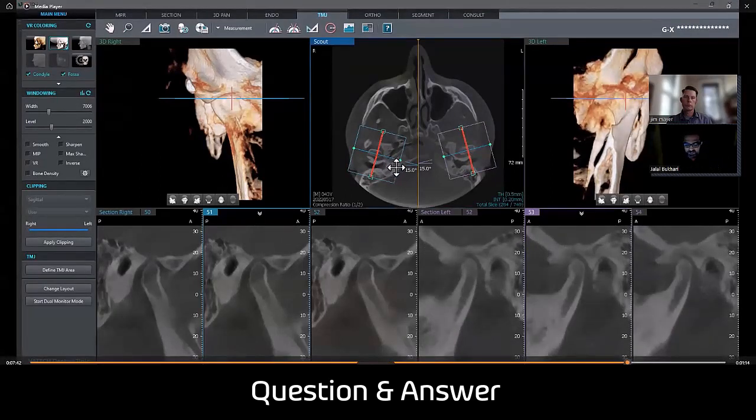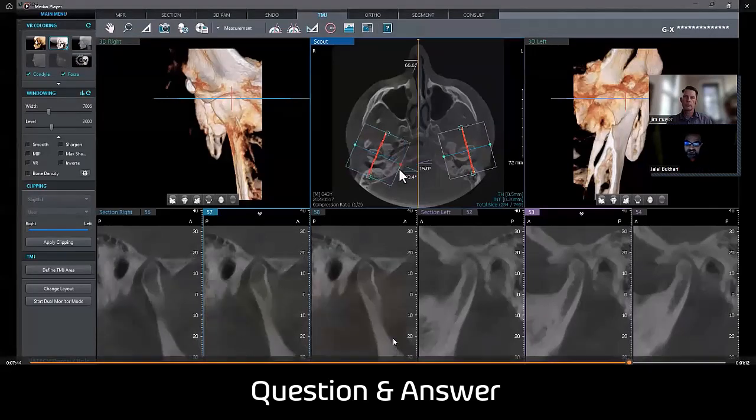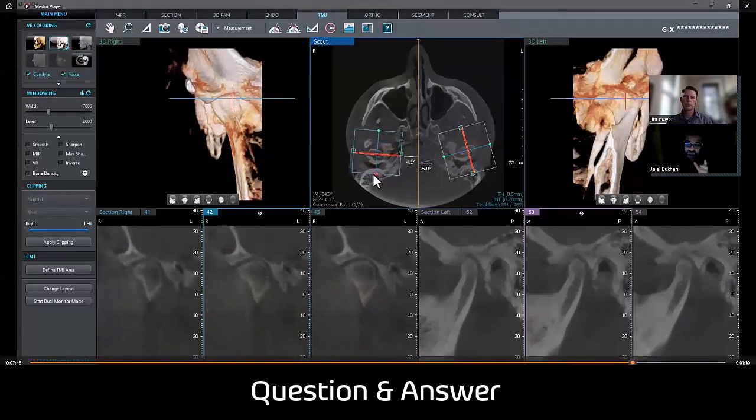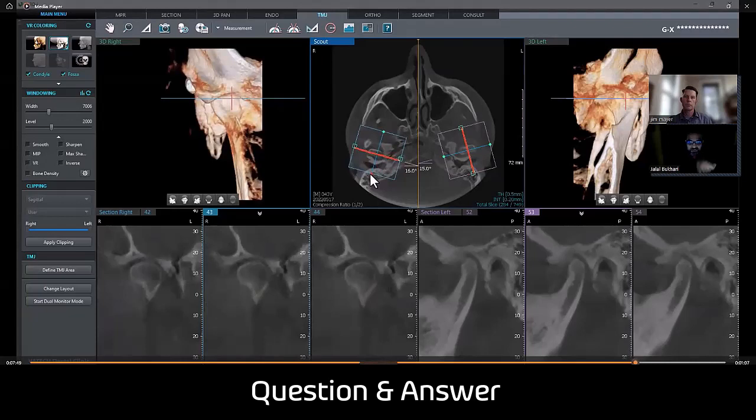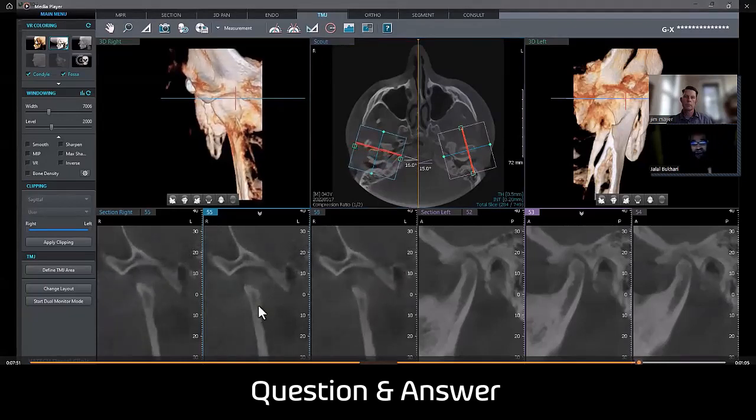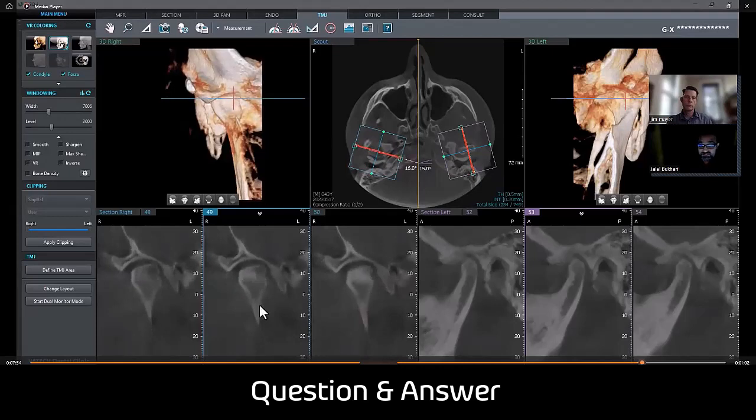Now, as we scroll through, you'll get a good idea about how the anatomy looks. Are there any pathological changes going on? And what are the condylar relationships relative to the center of the glenoid fossa? That was the sagittal view, but what we're doing right now is we're rotating that target area, and it gives you a nice view of the TMJs in the coronal section. And I think this is really important, looking at the TMJs in different cross sections, because it really gives you a proper 3D view of where the condyle sits within the glenoid fossa.